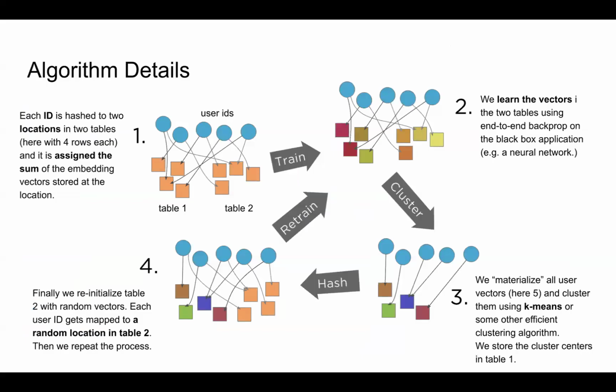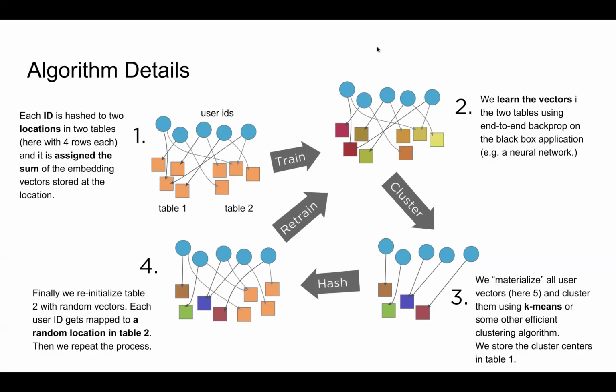Okay, so how do we do it? The idea is that, well, as I said, we start with basically the same as the sum hash. So in this picture, all the blue circles at the top are the concepts that we're trying to embed. And we have these two tables, and you can see every concept is hashed to one vector. The vectors are these orange squares. So each concept is hashed to two different vectors. And at the beginning, they're all orange. This just represents that they're zero initialized or randomly initialized.